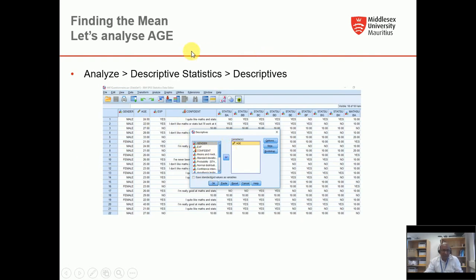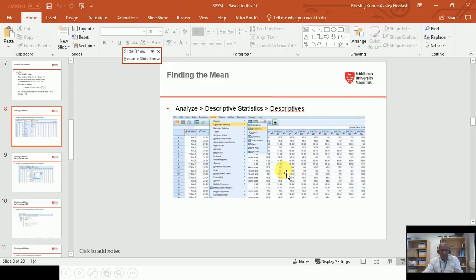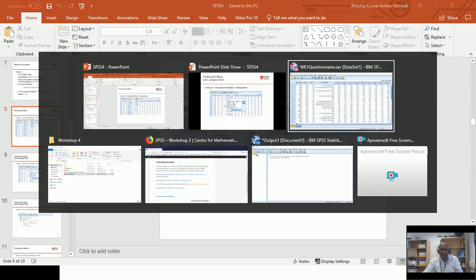Now let's say we want to find the mean of the variable age. Basically what I want to know is what's the mean age of the participants. You can see that I've already selected age on this right window here, but if I move back to SPSS, I still have to do it.